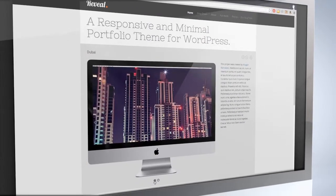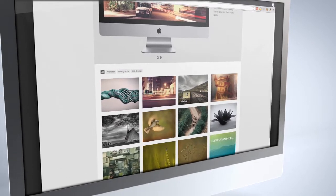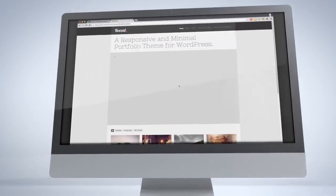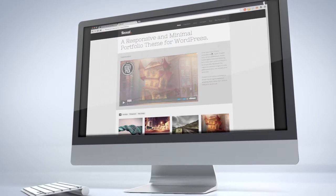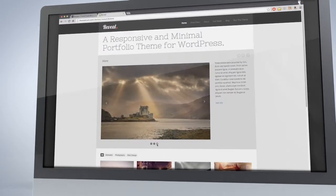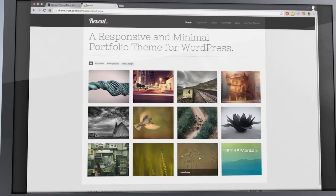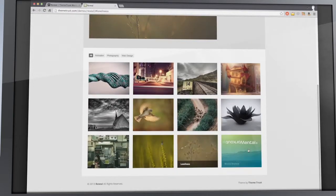So it's my job to impress them fast. By using Reveal, it saves them time — it allows them to quickly go to my site, see the different projects I've worked on, and decide if they want to use me for their project. The best part of this theme is its programming when you select a project: the whole portfolio grid drops down to reveal the project and its content. This works great because people looking at your site don't have to hit the back button to view more projects.